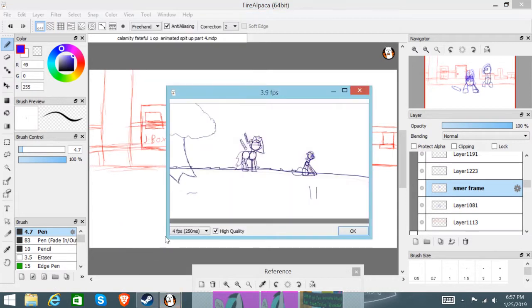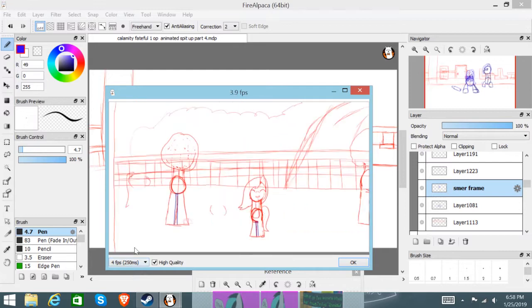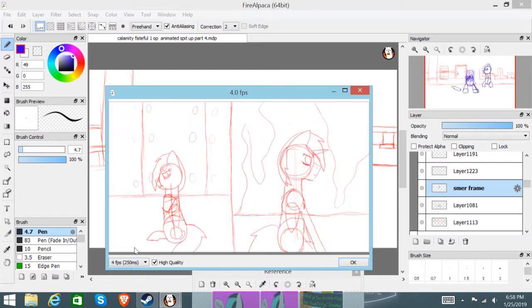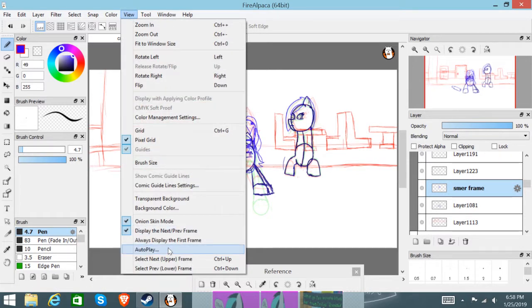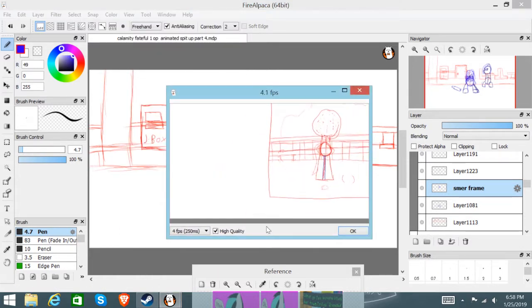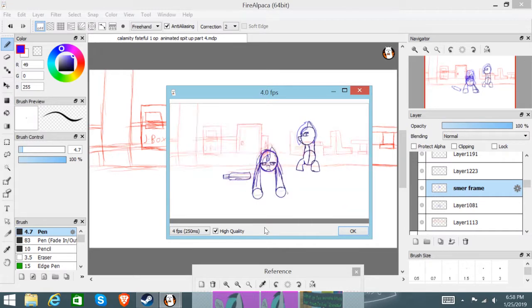I'm really good at doing smear frames in no color. Because one of the things about smear frames is you're supposed to drown it in colors. I could probably do it in black and white, but I don't really know how to do that. I mean, it looks nice. It actually does flow pretty good, but what it is, it's a motion from one place to another place, so boop.